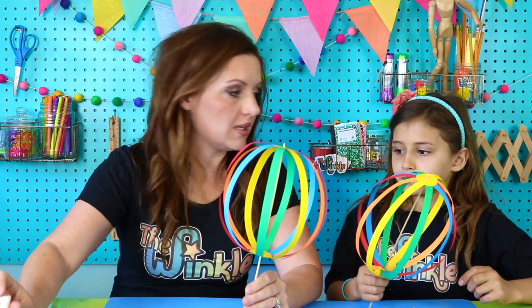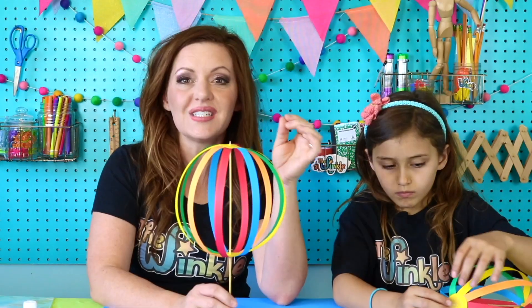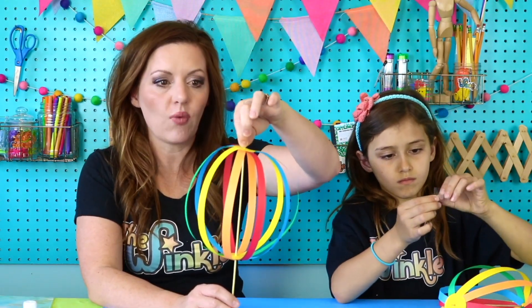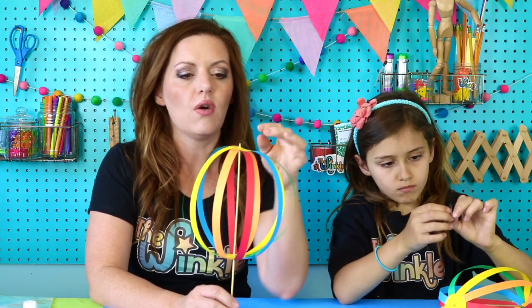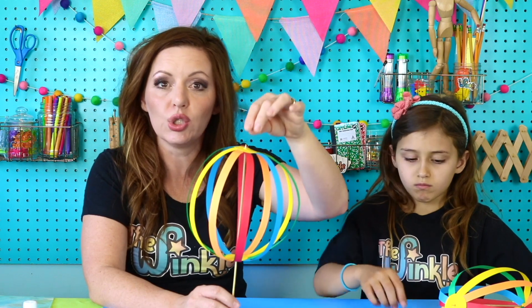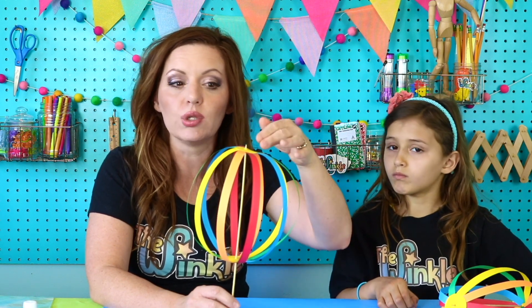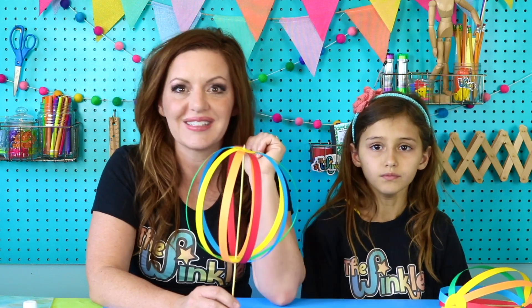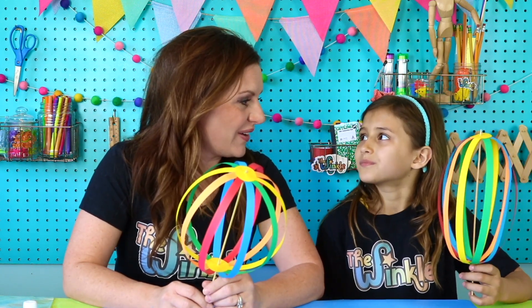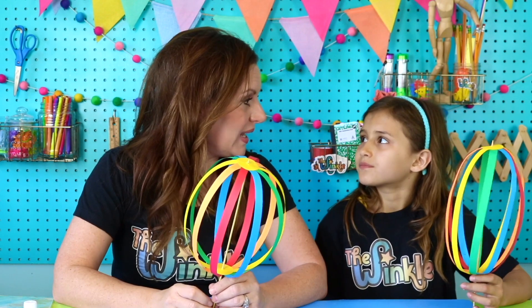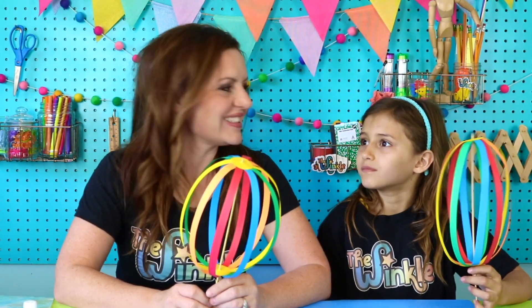Now, once this is dry, you are going to be able to play with it, but while it's drying, we have to just wait a few minutes to let it sit into place. Once it's dry, if it's still not attached to your stick well enough, sometimes your hole gets a little bit too big or it's just not sticky, you can always add more glue from your glue stick to the top and to the bottom right here to make sure it's sticking. Or you can always add more glue dots also. Just make sure it's touching your stick and your paper so that it sticks into place. Try not to spin it until it's all the way dry, okay? Okay. All right, so let's think of something fun we can do while we're waiting for it to dry. How about while we're waiting for it to dry, we talk about science. Ooh!